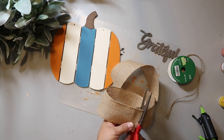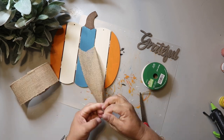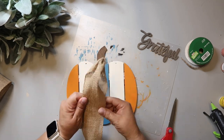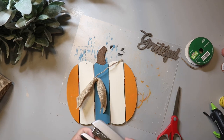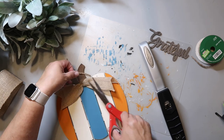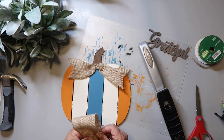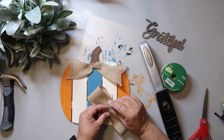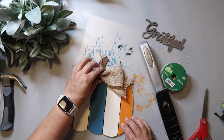Now it's time to make the bow. I've watched tons of people make bows, I practice making bows, and I still feel like my bows are just okay. For today's attempt I'm taking some burlap wire ribbon and making a loop with one piece, and with another piece I'm cinching it in the middle and tying it with some jute twine — and this is going to be the tails to my bow. I staple that to the sign, and because the sign is so thin it pokes out the back, so I have to take my hammer and bend down the ends of the staple so they aren't so pokey. Then I take the loop, pinch it in the middle, use some jute twine to hold it together, hot glue that to the middle, and also staple it down. Again I have to press down the staples so they don't poke through too much.